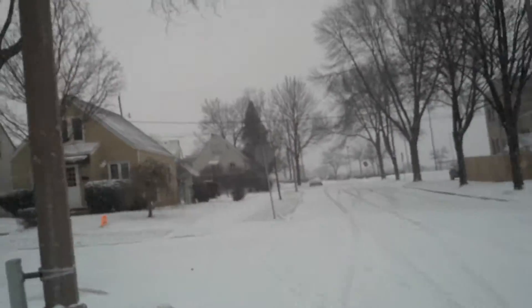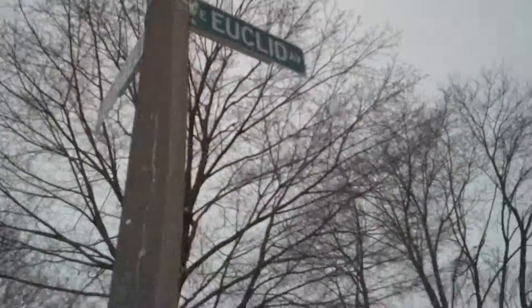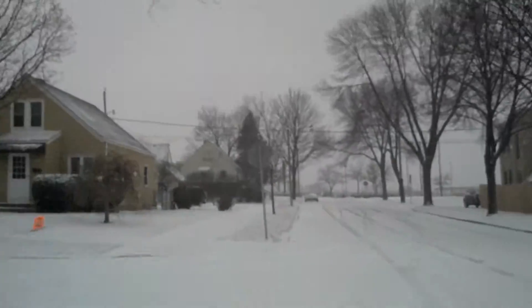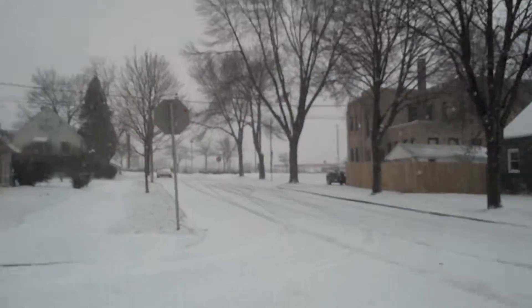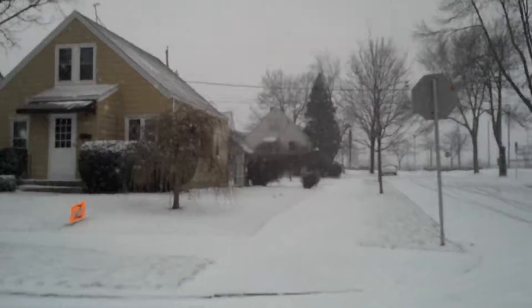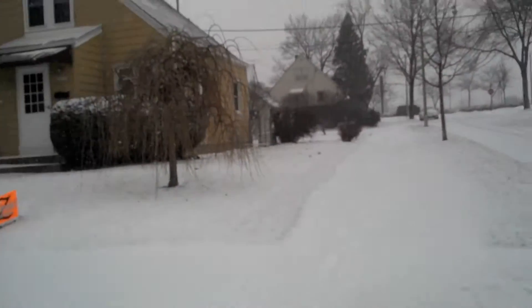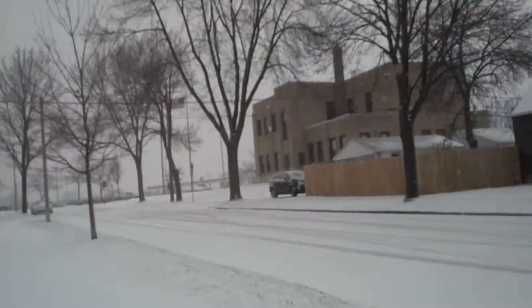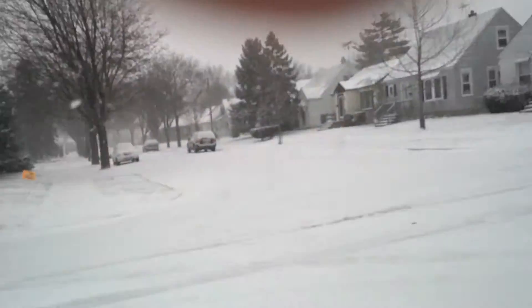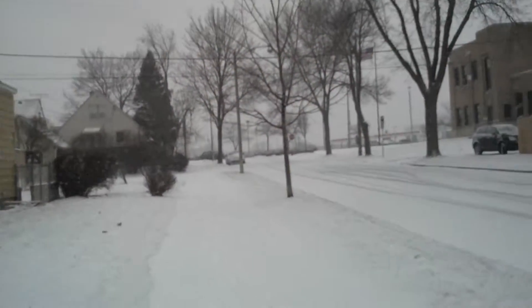This is the snow out here at Burl and Euclid, just south of Chasin, Oklahoma, Milwaukee neighborhood side street. Looks like about one inch of snow on the ground — it really just depends where you measure — it looks like it's about one to two and a half inches of snow on the ground.